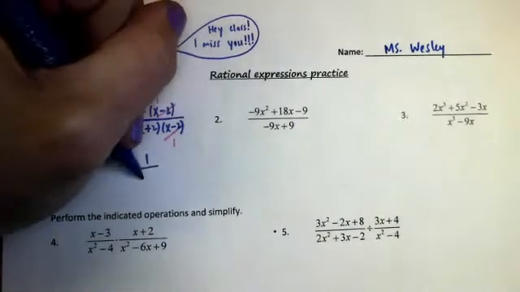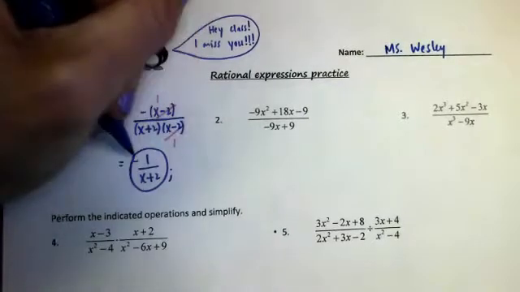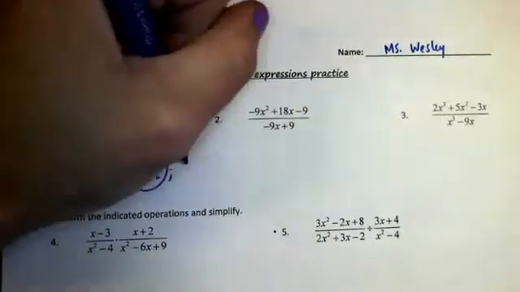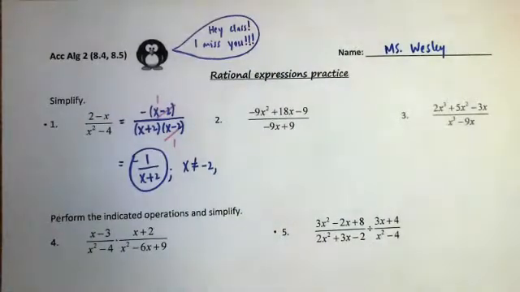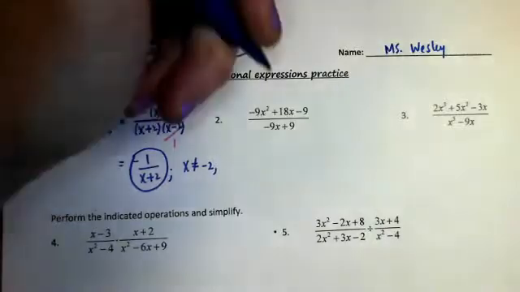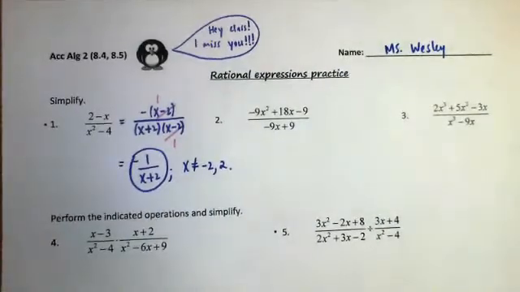And then we've got the domain restrictions. We can tell from the answer we would never want x to be -2. That would make that denominator 0. But what's the other one that I'm not thinking of? Well, we crossed off an x minus 2. So let's put 2 on that list of other values x is not allowed to be, since it would make a previous version of the denominator 0. Okay, 1 down. Let's get into the more interesting ones.